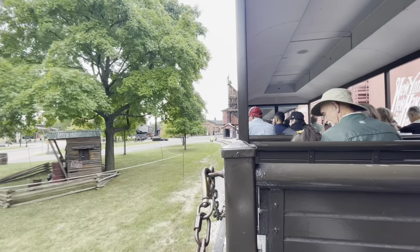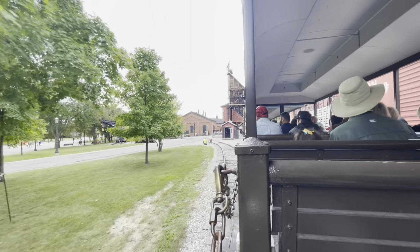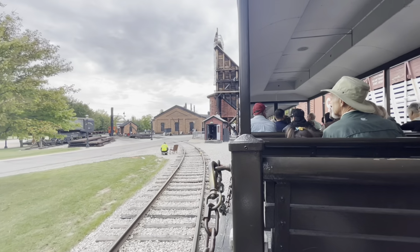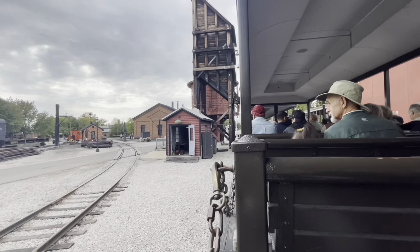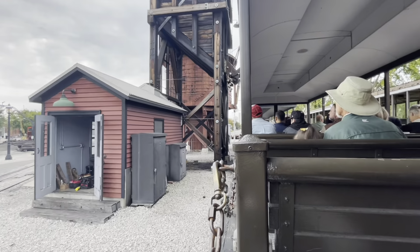We also have beyond that, across the street, the Edison Illuminating Power Plant that was built in 1944. Henry Ford had this experience as a steam engineer back in the day. We also have in front of us the 13-year-old Milwaukee roundhouse that was built in the 1800s and made to look like one from Marshall, Michigan in 1884.